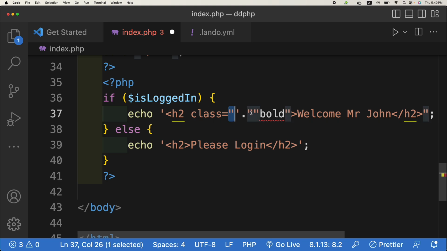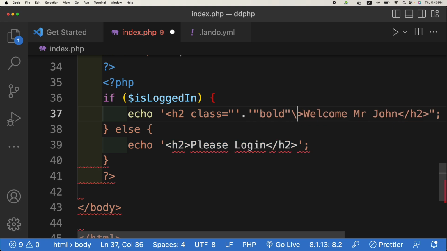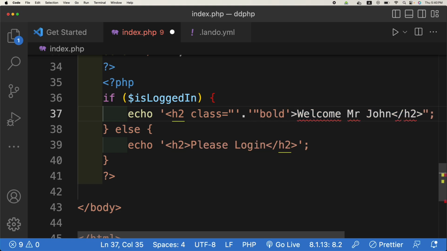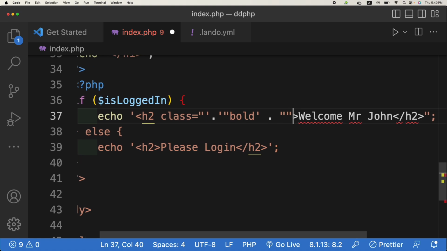Here, and then dot as well, and then the closing. Write this double quotation at the end of the code.